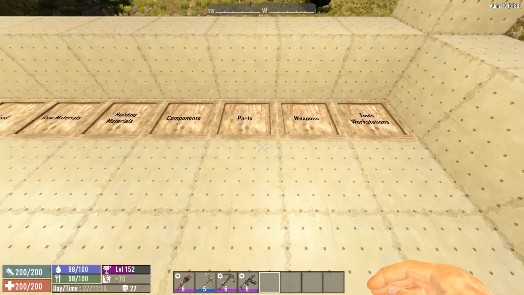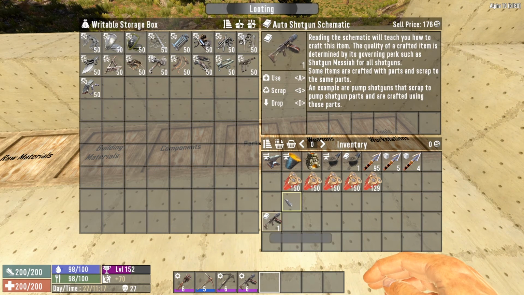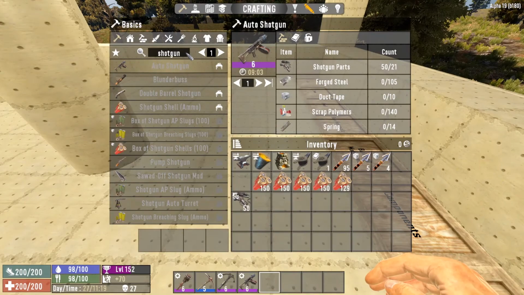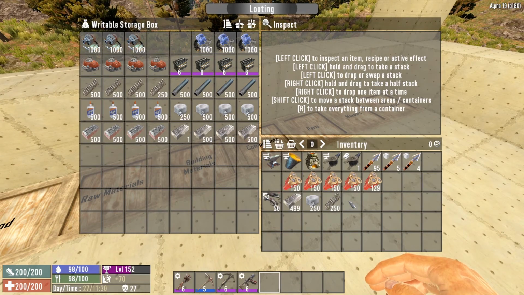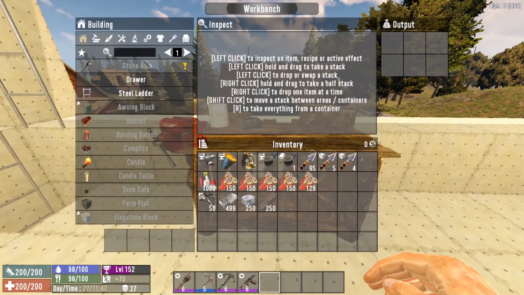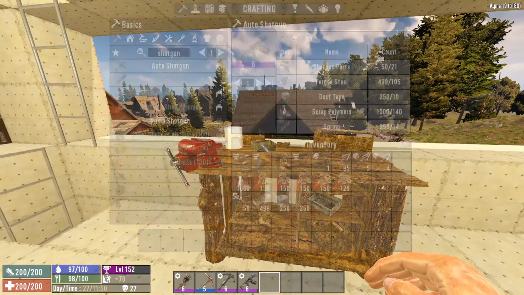And I'm going to go here into parts. And let's take the auto shotgun schematic, let's learn that. And now we're going to take our shotgun parts. And let's have a look. What do we need for an auto shotgun? Okay, so that gives us everything that we need in order to make ourselves a tier 6 auto shotgun. So right now it takes us 9 minutes and 3 seconds to craft a tier 6 auto shotgun.